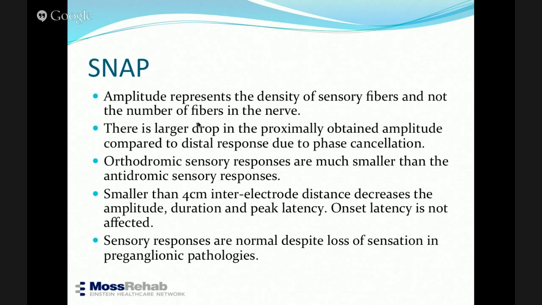Motors, it doesn't matter generally. But when you're recording motor amplitude, you don't want to have the electrode on the muscle itself. You want to keep it in an isoelectric area. That means there is no electrical activity. So you stimulate the nerve, record over the middle of the muscle, but you put the reference on the thumb or on a tendon. Or if you have a large muscle, say you are doing the tibialis anterior, you're going to put the recording reference electrode on the bone. So that way you are going to get the maximum amplitude. But if you keep it on the muscle itself, the amplitude is going to be small. So you have to be very careful about that.